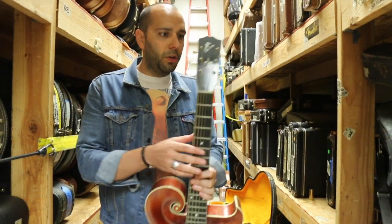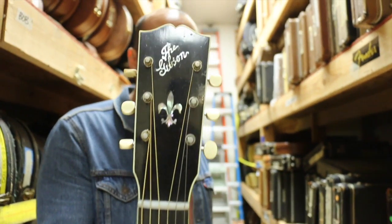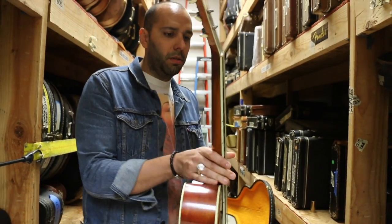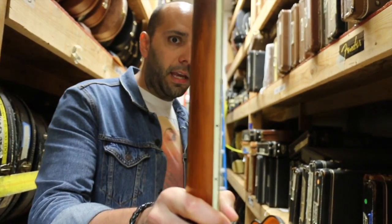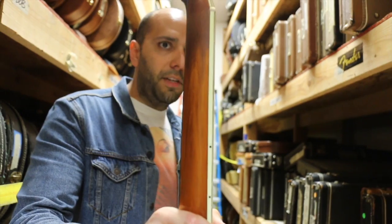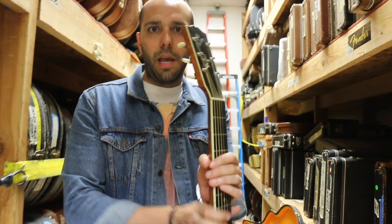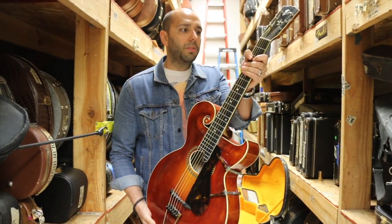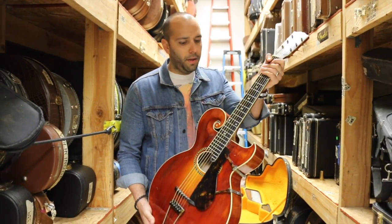We have the fleur-de-lis inlay on the headstock with the Gibson logo. We have the fattest friggin' V-neck. It's hefty, guys. No truss rod, so this has got to have just a big old neck. This predates the truss rod. So yeah, this thing is just built like a tank.